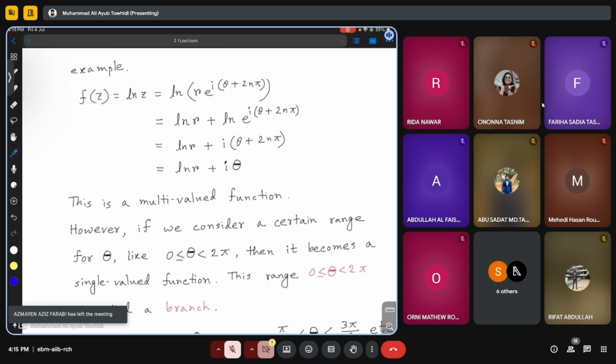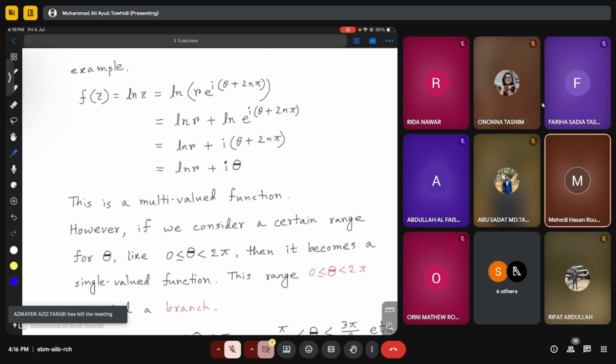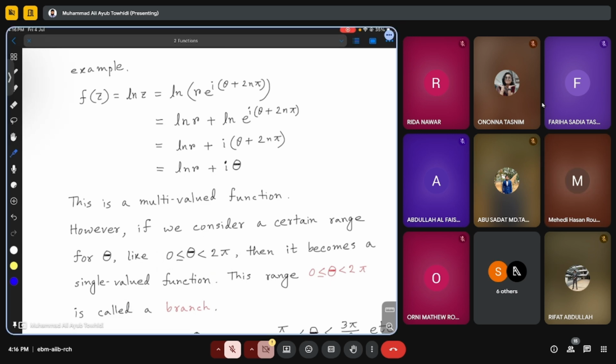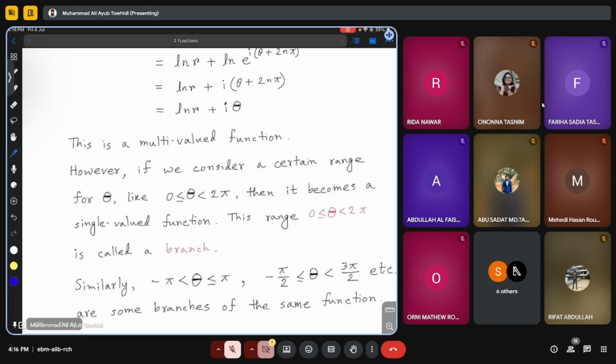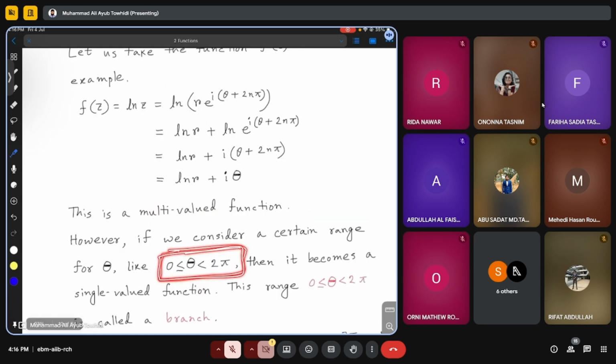Then does it still remain a multivalued function or does it become a single valued function? It becomes a single valued function, because when you take n equals 1, it takes some value 2 pi plus theta. So that exceeds this limit. If you take n equals -1, -2, or +2, +3, any value, it will take the value outside this range. If you want to take it within this range, it has to be one single value.